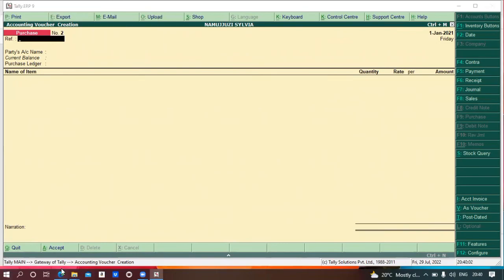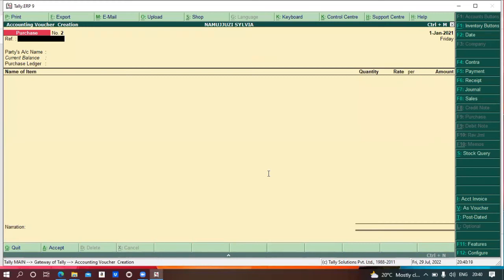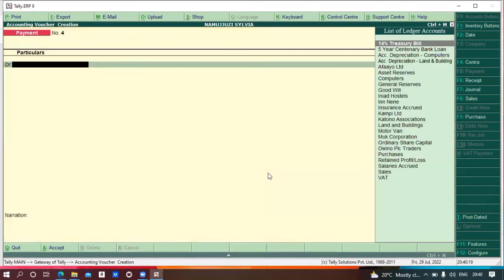Finished. Lastly, which is number 6, the company purchased a motor van at 2,000 using Bank of Baroda. Let me read the question. The company purchased a motor van at 2,000 using Bank of Baroda. Yes. So they paid by cheque.